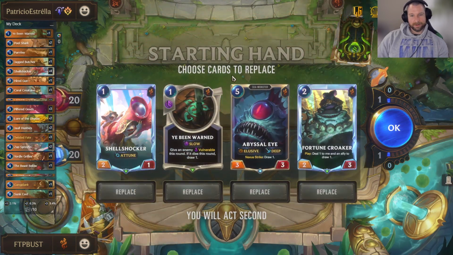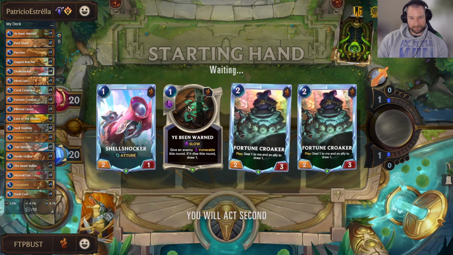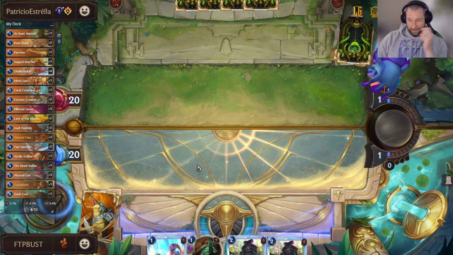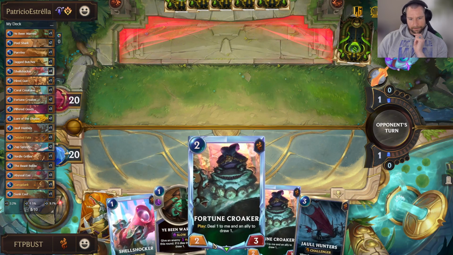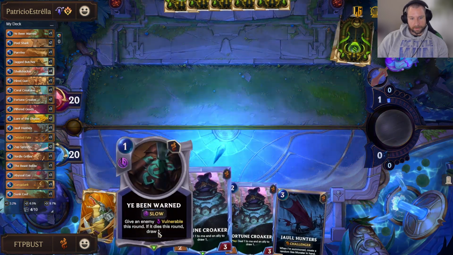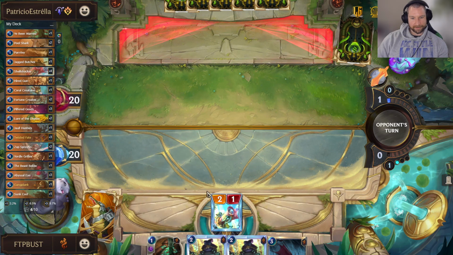Okay, a little worried about Teemo in this style of deck since we don't have a whole lot of interaction for him. But You've Been Warned can get the job done. Kind of an awkward way to have to go about that. But you know, if he plays the turn 1 Teemo, then we won't play anything, and then we'll try to Fortune Croak You've Been Warned him next turn. It should be pretty safe in the sense that you can't You've Been Warned a Fortune Croaker. So we'll see if it goes south here.